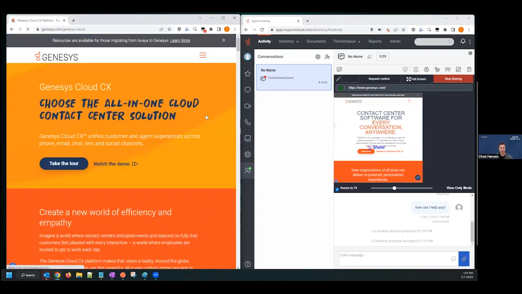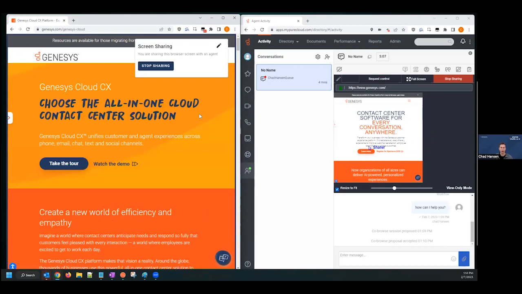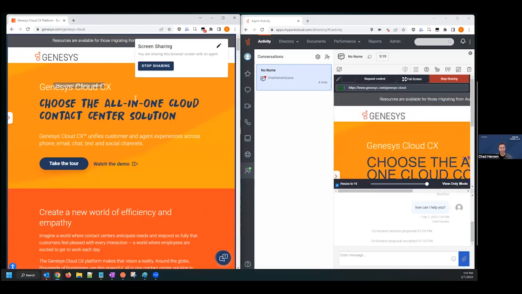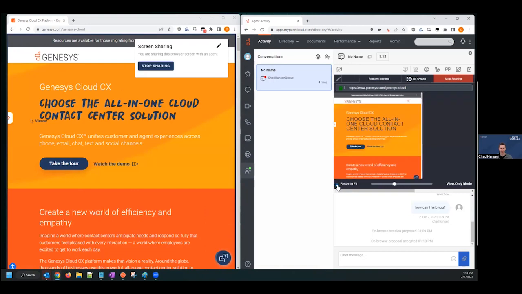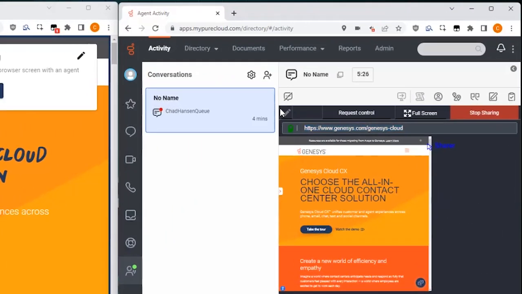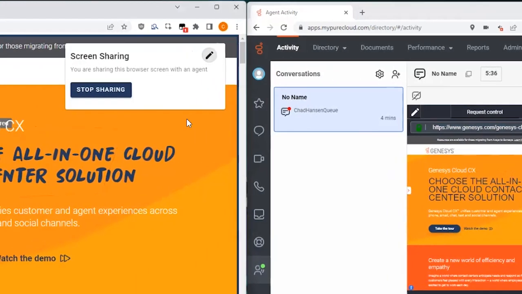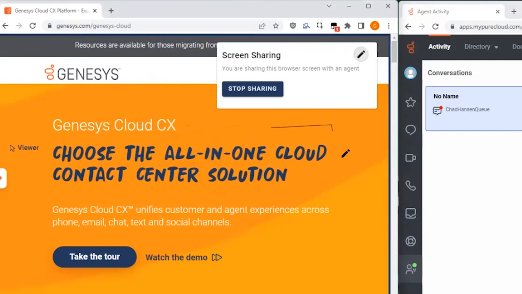And if a customer navigates to another page, you'll see their side of the view updates, and then also the agent side follows that navigation event as well. And you can see the URL here update as the customer navigates around the website. One other thing I'll mention is that both the agent and the customer have the ability to draw or annotate on the page. So for instance, the agent will click this draw icon and maybe they want to highlight something or draw a circle around something. And those drawings disappear within a few seconds, but the customer can also do the same kind of drawing.